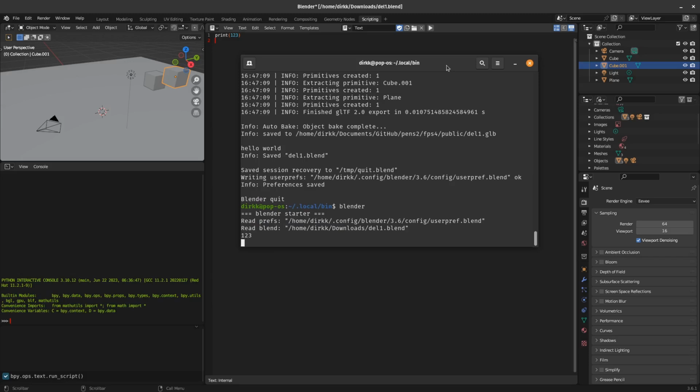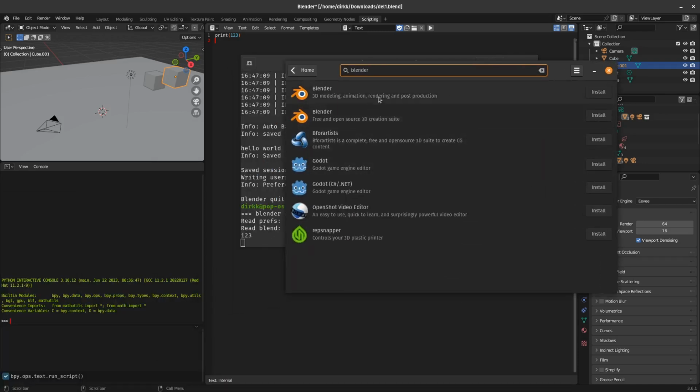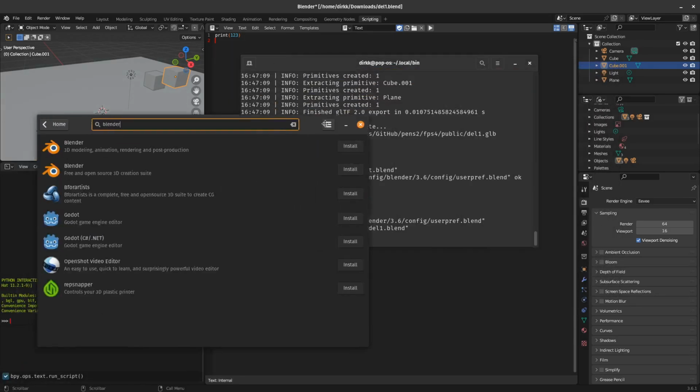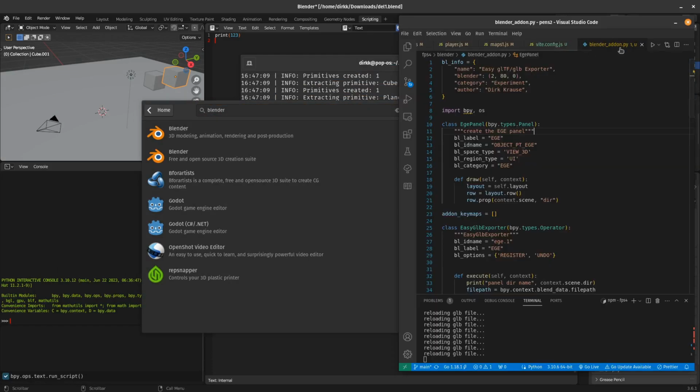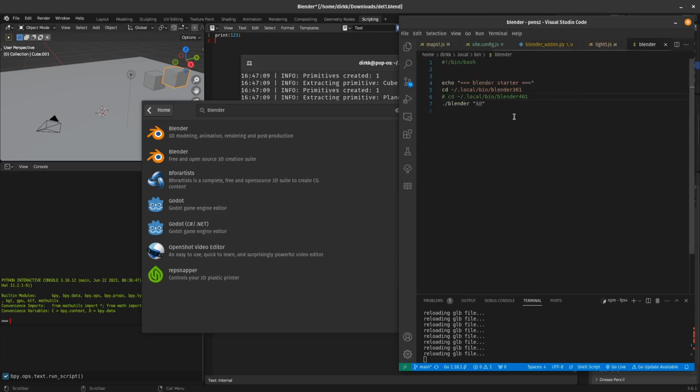And usually you don't, because if you're on, I don't know, on a Linux like Pop OS, which I am, then you probably install this via Flatpak, and then you won't see the command line at all. So the only thing to do differently is to install it manually. And the way I did it is I created a little startup file that, I'm gonna show this, yeah, loads some Blender version which is installed in a local bin. So that was the first thing that was surprising for me.